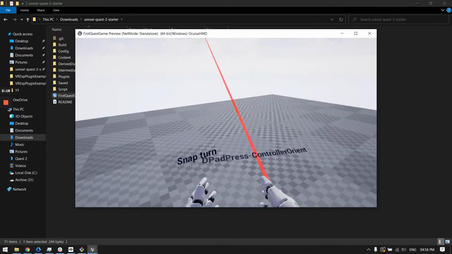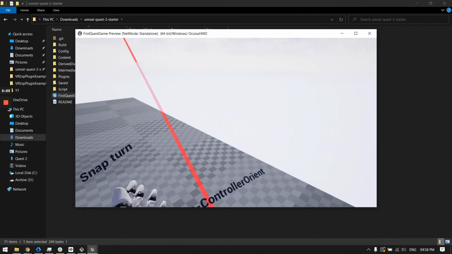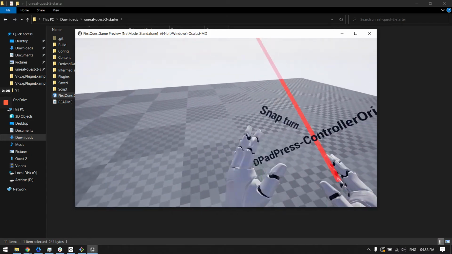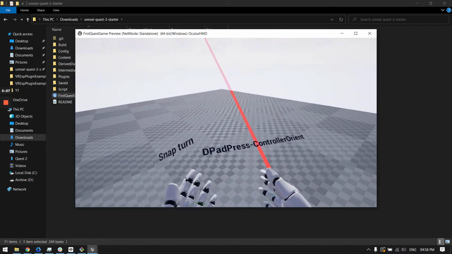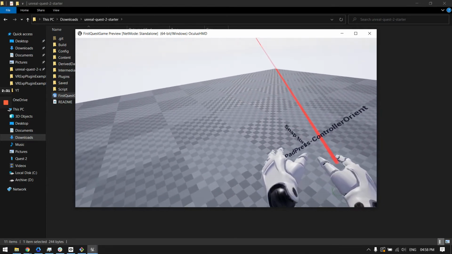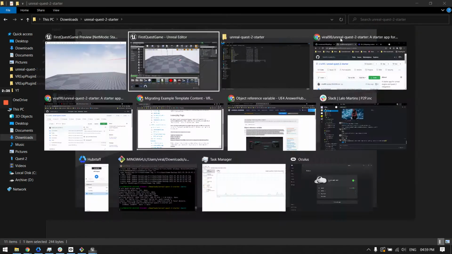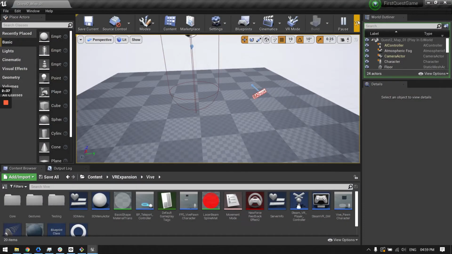We have movement in place, it's working fine, but the default map in here doesn't allow me to show you the functionalities which will come up. So we need something to test whether all the functionality are working.